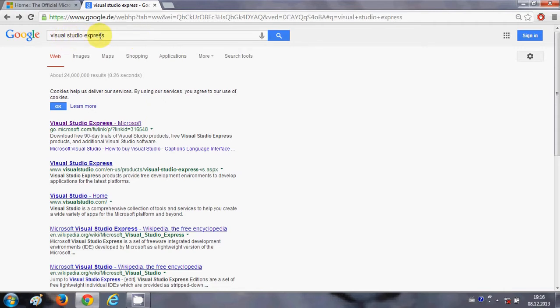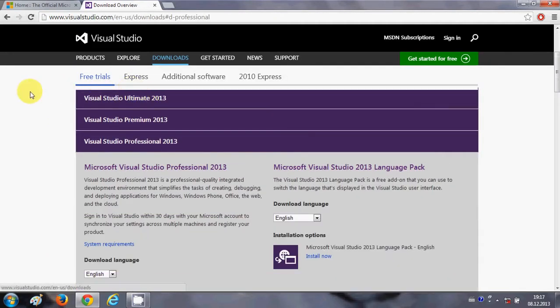Visual Studio Express. So when you search for Visual Studio Express in your browser, the first link you will see is Visual Studio Express, and when you go inside that, you will be able to download the free edition of Visual Studio.